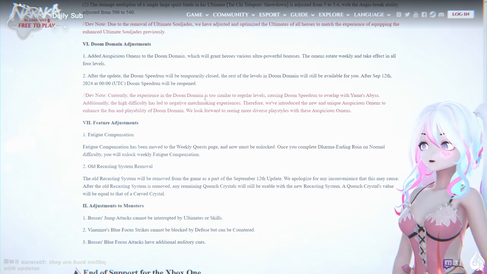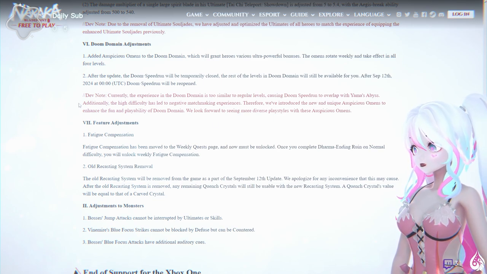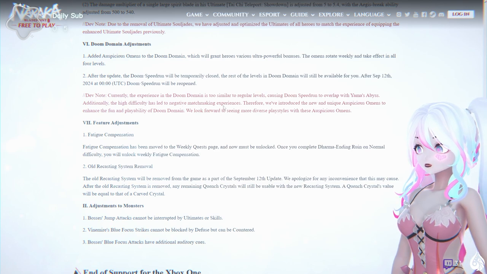Currently, the experience in the Doom domain is too similar to regular levels, causing Doom speedrun to overlap with Yama Abyss. Additionally, the high difficulty has led to a negative matchmaking experience. Therefore, we have introduced new and unique auspicious omens to enhance the fun.